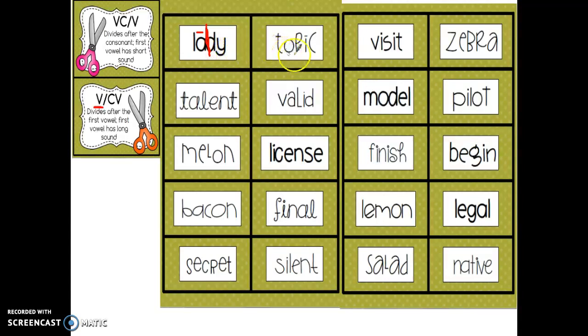Whereas in the word topic, here's our syllable break for topic. The O is making its short sound. The syllable break's happening right after a consonant. So topic would be sorted under this pattern: vowel followed by a consonant before our syllable break. So I just want you to try your best on this, and we will go over this together when we're finished.